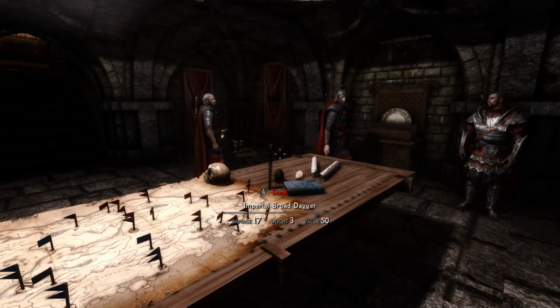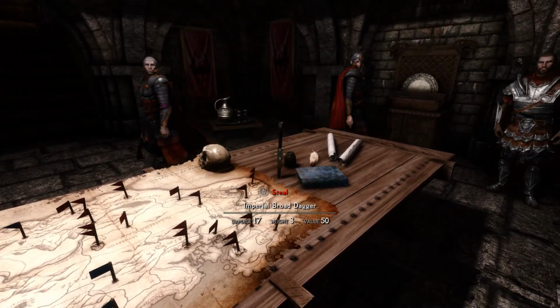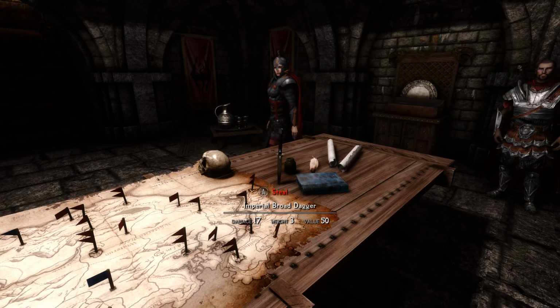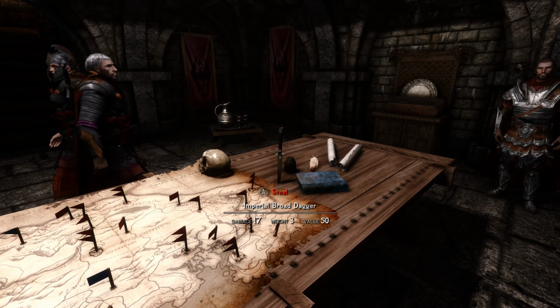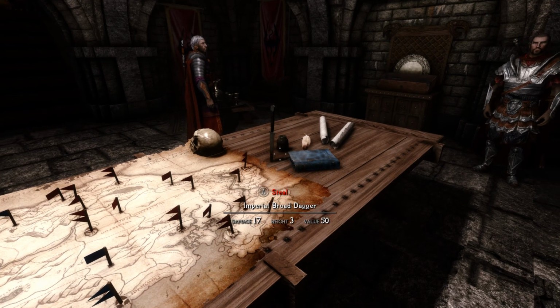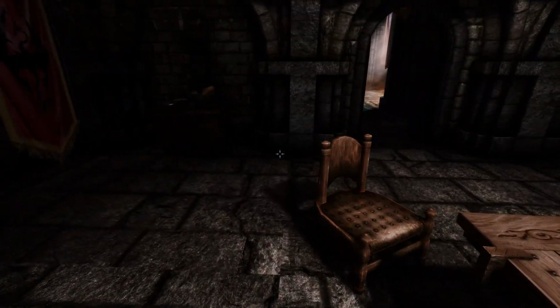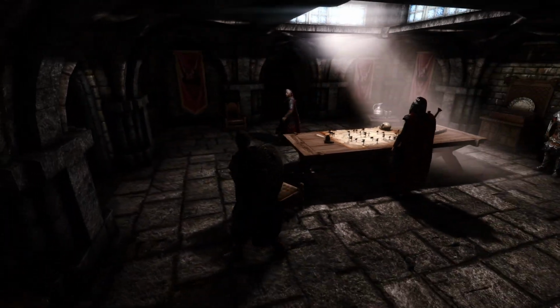That's an interesting looking dagger, isn't it? Imperial... I think this is added by a mod. Don't remember the name of it, but it adds in a whole bunch of unique items and places them throughout the world. There are swords and maces and stuff like that too, so I'm looking forward to finding some of those.